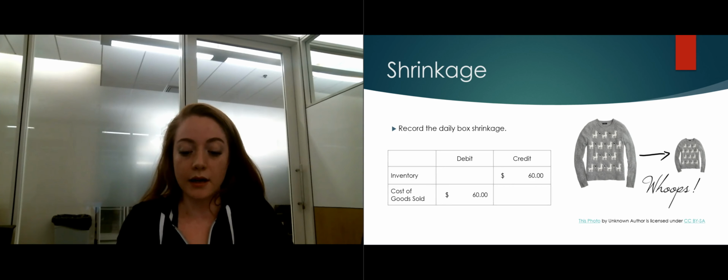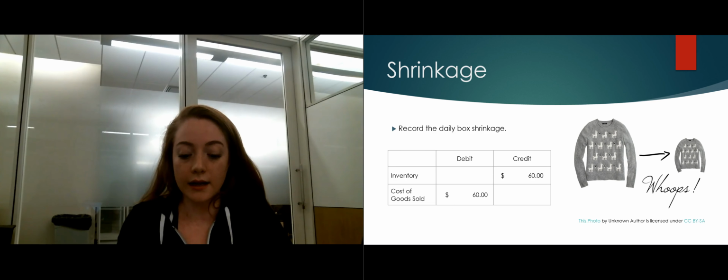C&J is a fast-paced packing company, and not all the boxes are treated well by the workers. As a result, through the course of packing, some boxes get lost or destroyed. In order to account for this shrinkage in inventory from boxes that are not actually packed up but are lost or destroyed, Johnny must account for that.